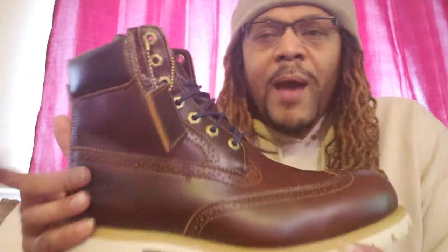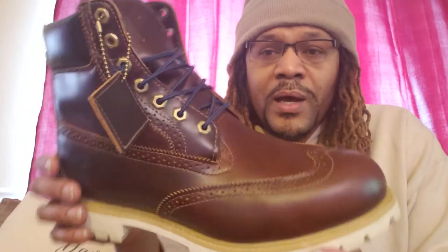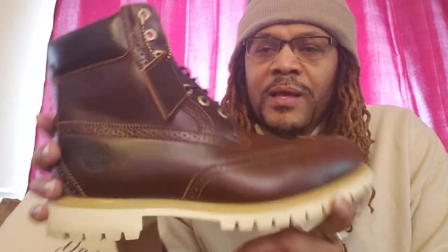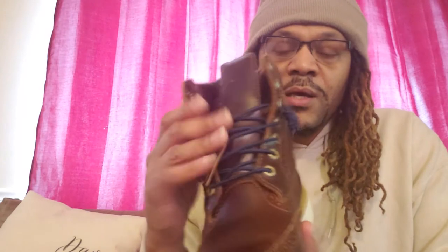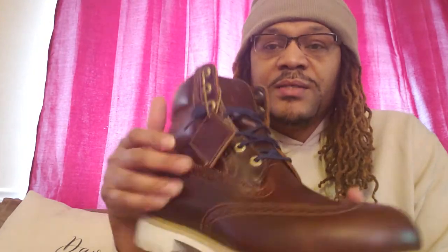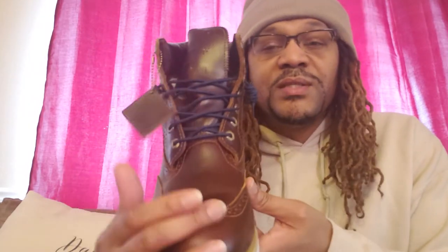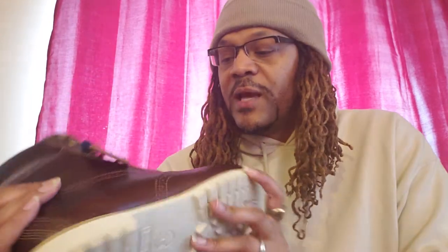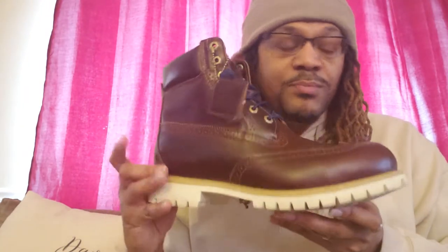This boot was sold at Journeys — that's the only place I saw it aside from resellers on eBay. I got this one from Journeys about five or six years ago. Once again it's a wingtip, and it came with a set of blue laces and a set of brown laces to match the boot. I went with the blue laces since I tend to wear this boot with blue jeans — the blue laces kind of stand out. It's smooth brown leather, and the attention to detail on the stitching with the wing toe gives it a nice look. It has white soles with a gum rubber midsole, which really made this boot stand out.